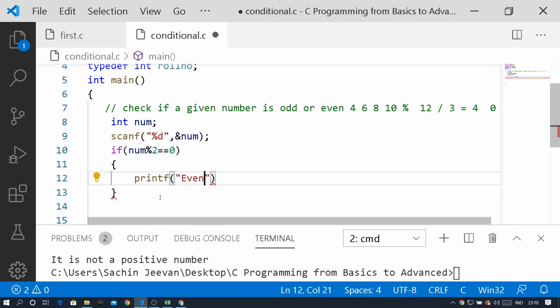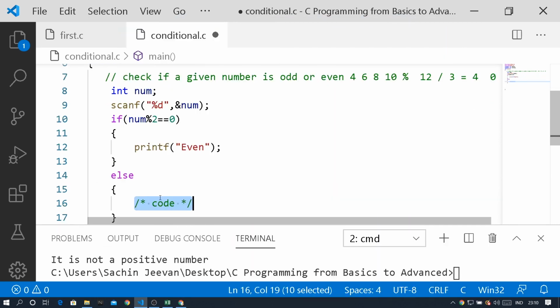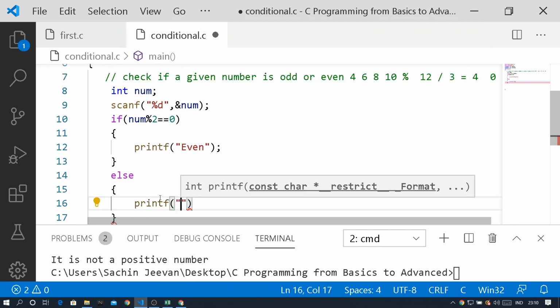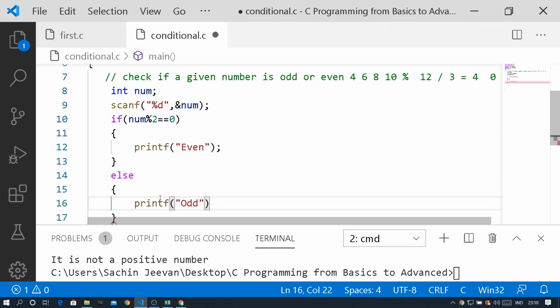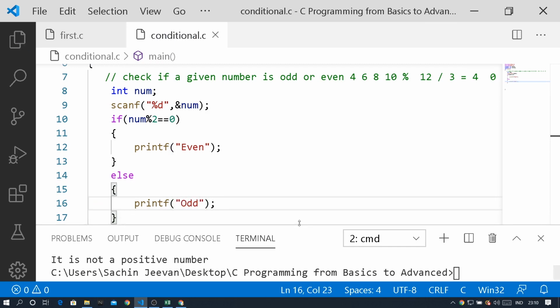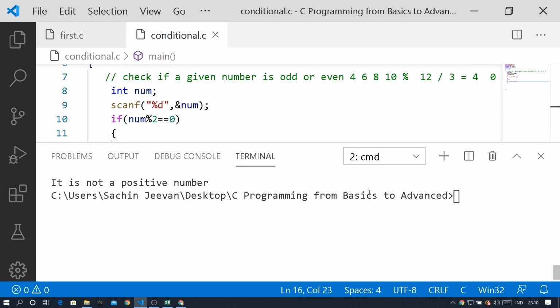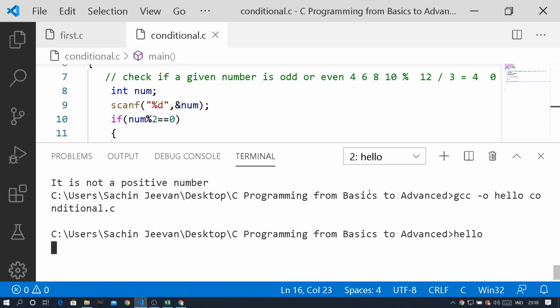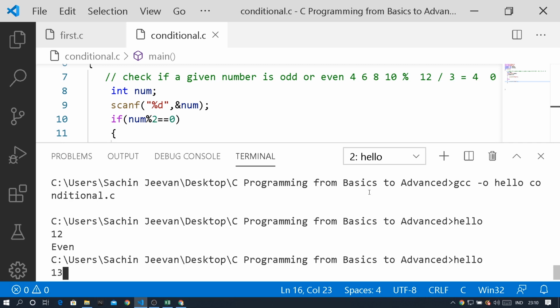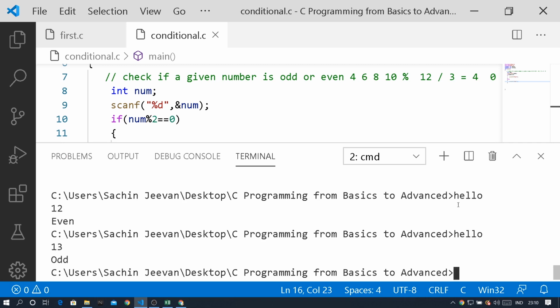Else, this is an odd number, so write odd. Okay, so we will compile and execute and check. I'll give 12, it's an even number. I'll give 13, it's an odd number.